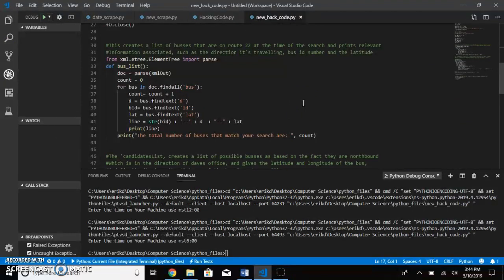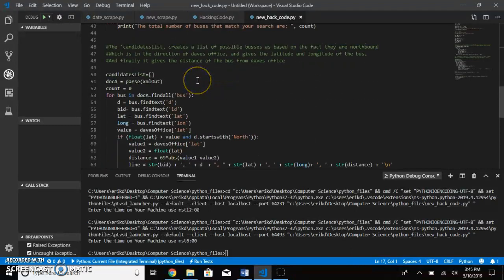But I assumed that based on the purpose of the problem, which was to find the suitcase, you don't necessarily need to know every bus that's on Route 22. You only really need to find the buses that are more likely to have the suitcase on the bus. So I defined this one out so it wouldn't print every single time with the data, for the sheer fact that it isn't necessary information. It's a list that I would assume you want to pull from to get the information that you want, which would be down here, the candidates list.